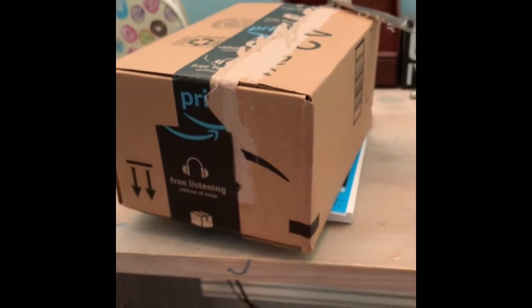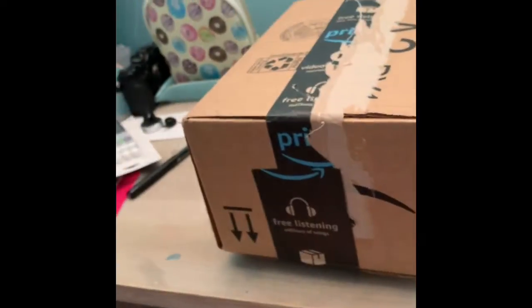So here's the Amazon package, which I started opening and then I realized I should probably make a video about it. So I stopped opening, but that's why this thing looks all weird. So let's just open this up and get to the markers that are inside.